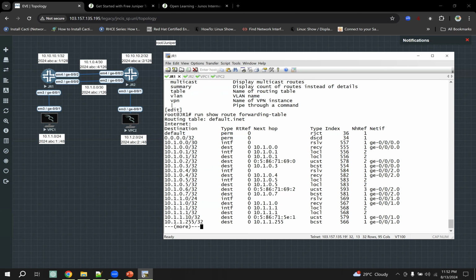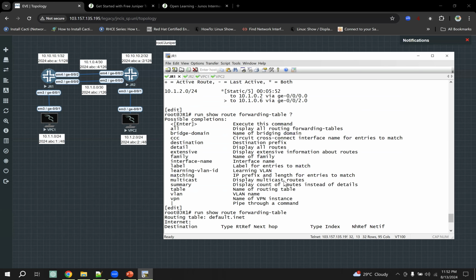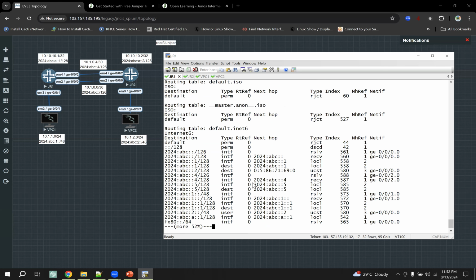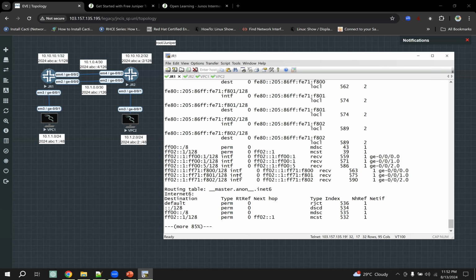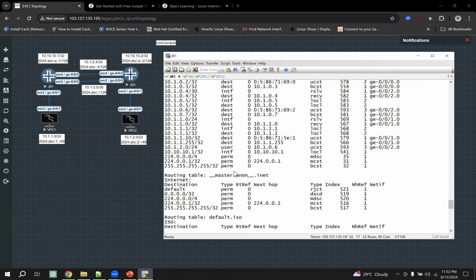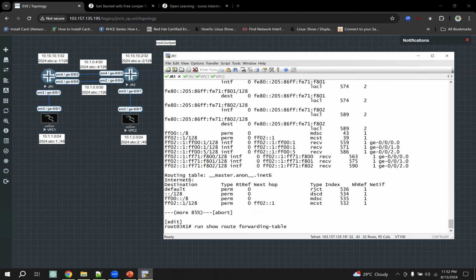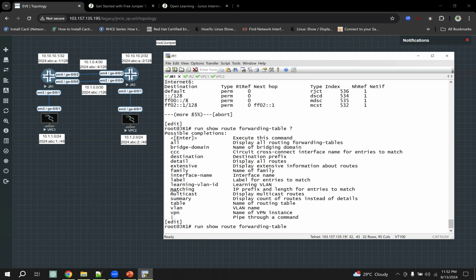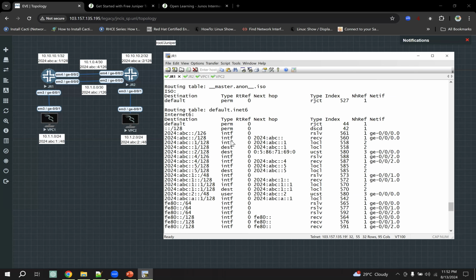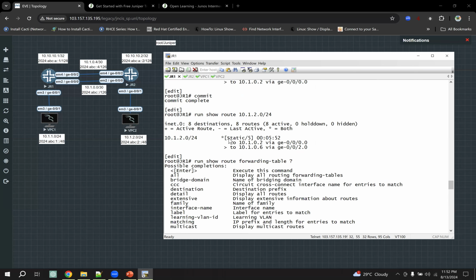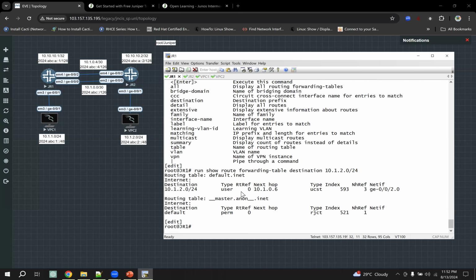See my destination is 2.0/24. Better I mention the destination. My destination is 2.0/24. See here.